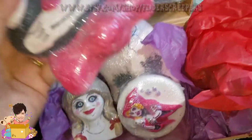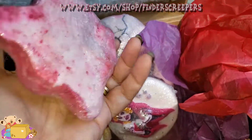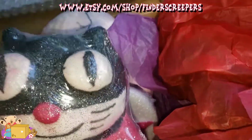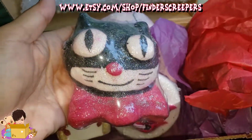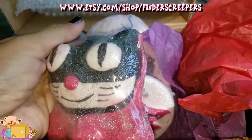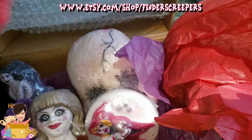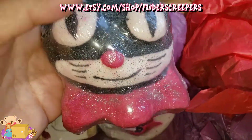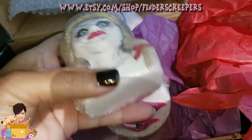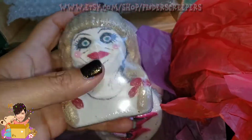So what did we have? Oh my gosh, he's so freaking cute and retro. I forgot the name of this one and there's no label on it. So anyway, I love this guy. Reminds me of Felix the cat from back in the day. So cute. And it smells like black cherry. It smells so good. Come on now. Look at that, Glitter and Gore, you rock.